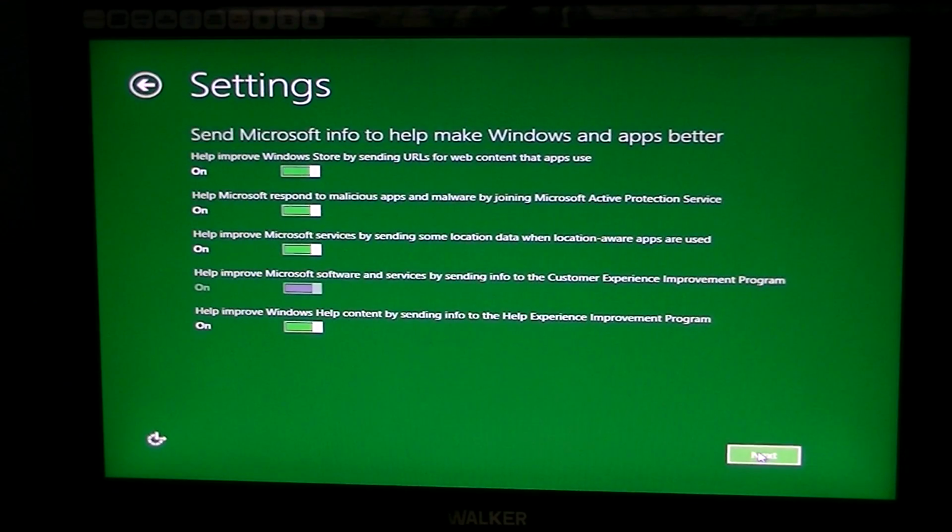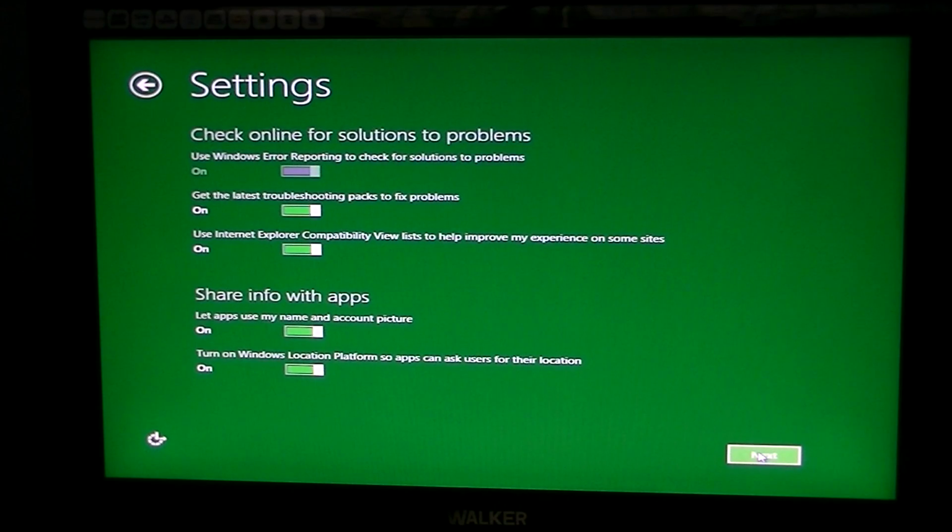I'll just show you next. Then there's other things where you can send back information to Microsoft to help them improve Windows 8, things like that. Hit next. There's other things to do then with if you have a problem, that it'll give you suggested solutions to it, and information that other people may have provided using the previous settings, and it may help you recover from some error that you have.